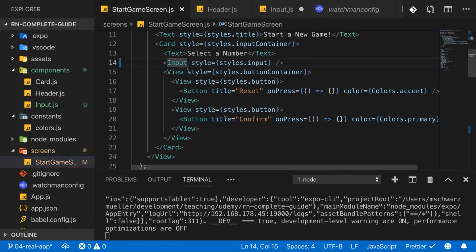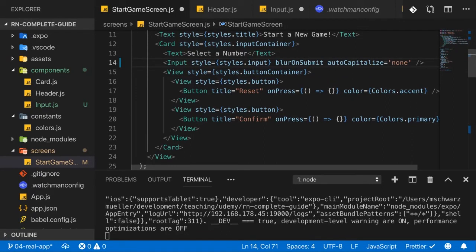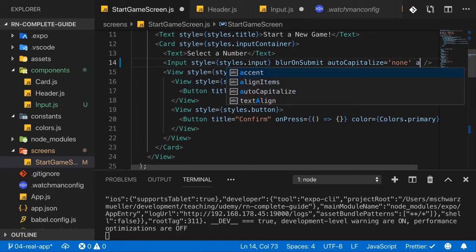So here where we use input, we can now not only add the style, but we can also add blur on submit, for example, to make sure that when we press the submit button there, we lose focus and we close the soft keyboard. We can set auto capitalize to none, which is one of the allowed values there. If you check the docs, you can set it to none, sentences, words, and so on. So I don't want to have capitalization turned on here because we'll just enter a number, but also because I want to show you different configurations you can set.